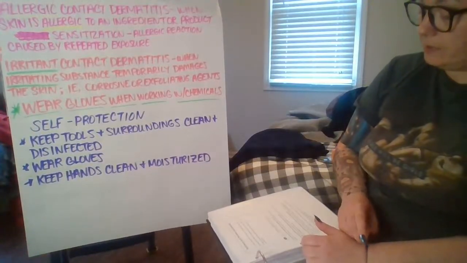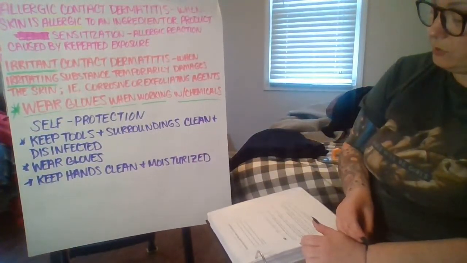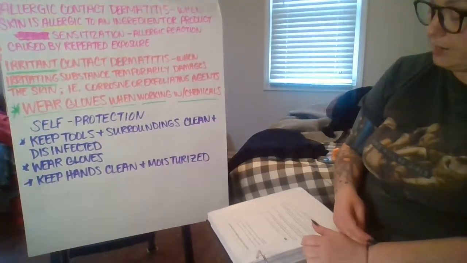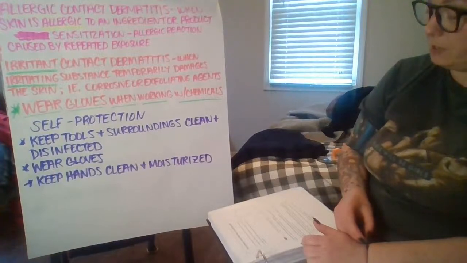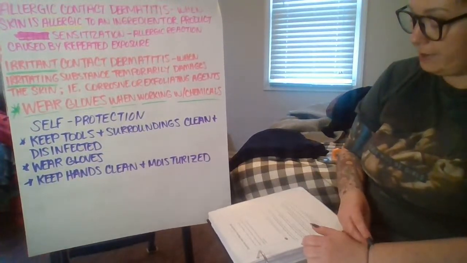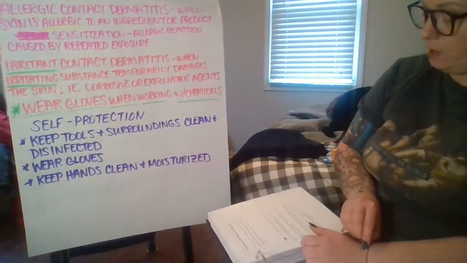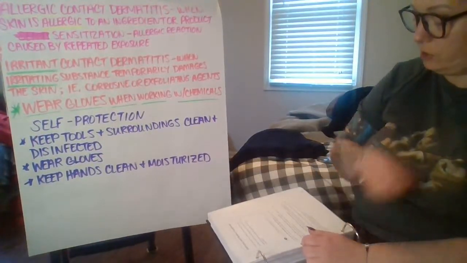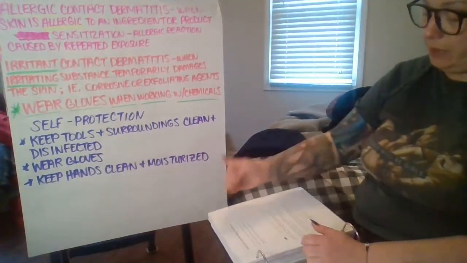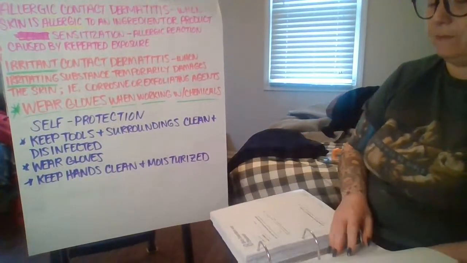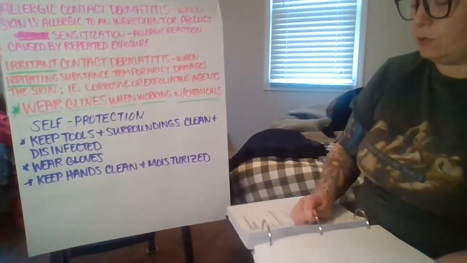Contact dermatitis of the skin is caused by having contact with certain chemicals or substances that are used in cosmetology. Contact dermatitis can be prevented by keeping brush handles, containers, and tabletops clean and free from products, dust, and residues. Wearing protective gloves whenever using products known to cause irritation or allergic contact dermatitis with repeated contact. And then keeping your hands clean and moisturized. And that's going to conclude Chapter 8, Skin Disorders and Diseases.